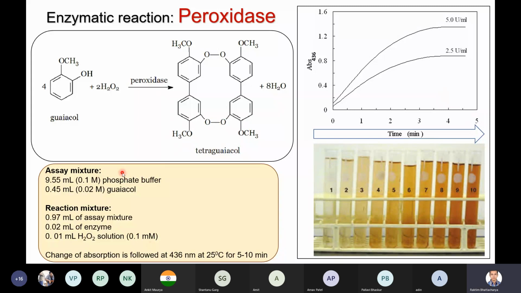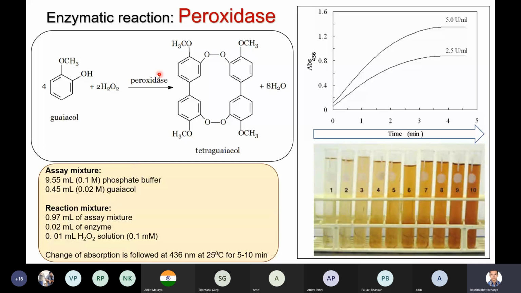We will need phosphate buffer, because we need to keep the enzyme in a cellular environment. We need guaiacol. Guaiacol is the major ingredient, the major target molecule for this reaction. We'll need H2O2 solution because peroxidase will not act without H2O2. So guaiacol and H2O2 will react in the presence of peroxidase. H2O2 is also a type of reagent here. And we'll need the crude enzyme. The crude enzyme is very important because that will supply the peroxidase.